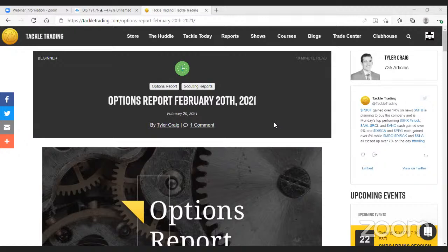When I'm explaining Tackle Trading, I kind of break it into thirds. Things that you can do on your own — that's going to be courses, blogs, and tools. Things you can do with others — that's our live content, once a week or every market day depending on what it might be. And then our weekend reports where we share trade ideas and our stance on the market each and every week.